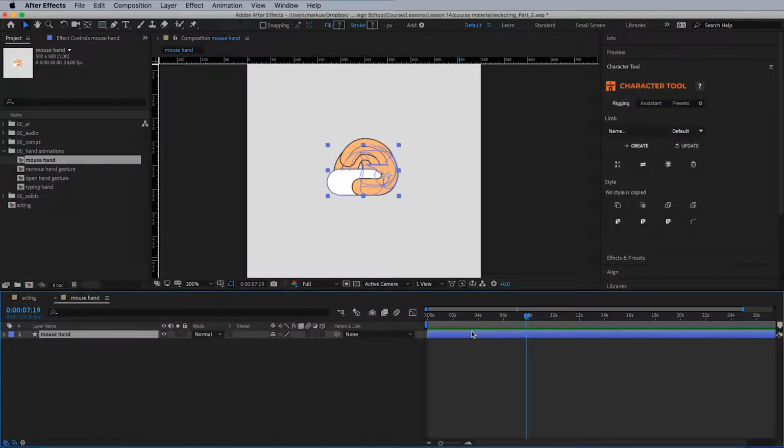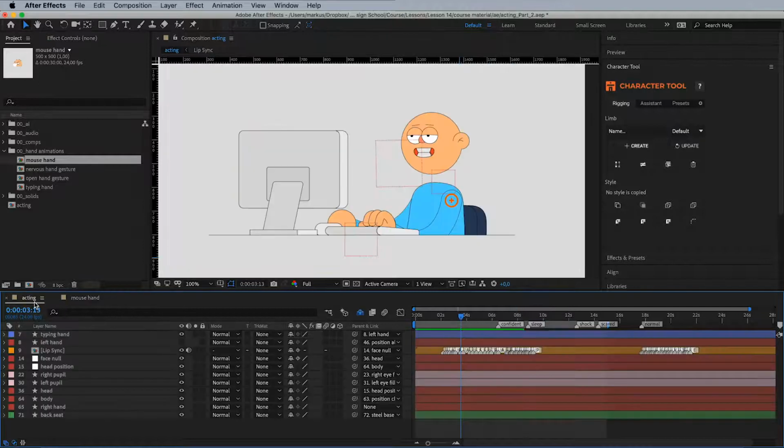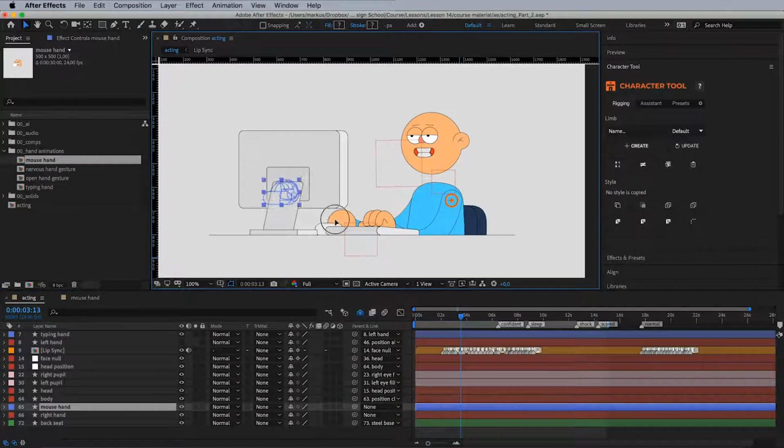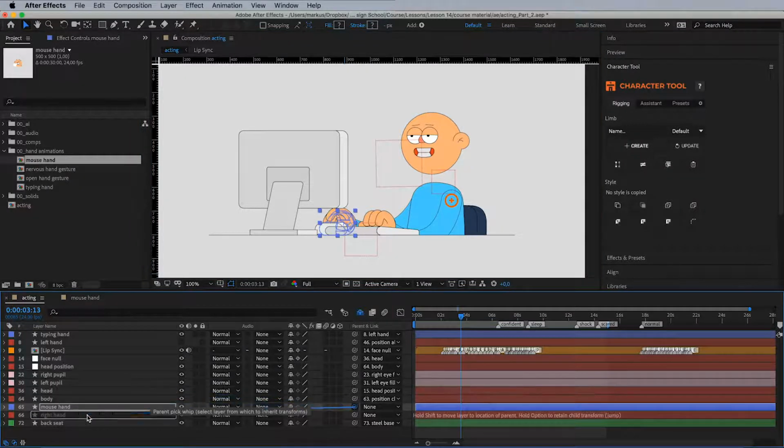Now we just need to bring the hand into our scene. Parent it to the right hand layer. Hide the right hand itself. Delete the old mouse.